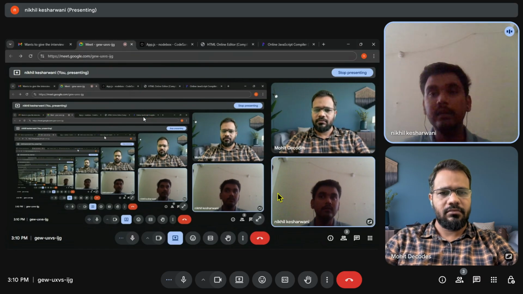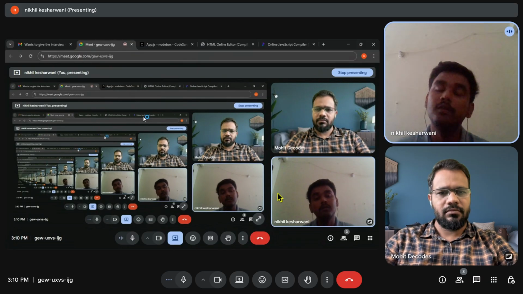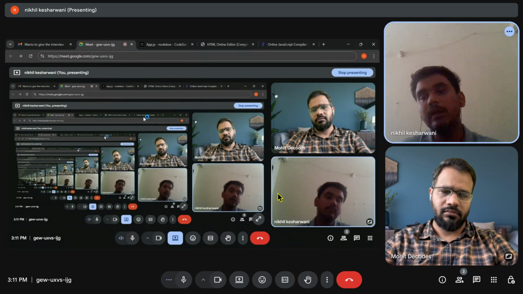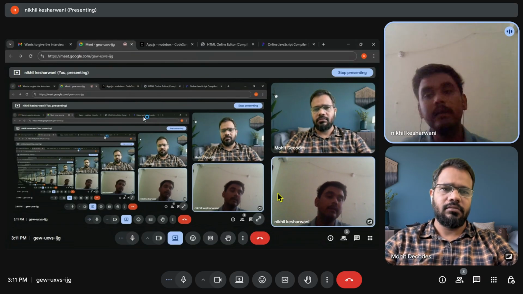Suppose we have a nested accordion, and in one place we want a simple accordion that allows all the accordion list items to be active at a time, and sometimes we want only one element to open at a time. Then we can just set allow multiple equal to true. Based on that setting, we can update the state, and based on that state we can render things.